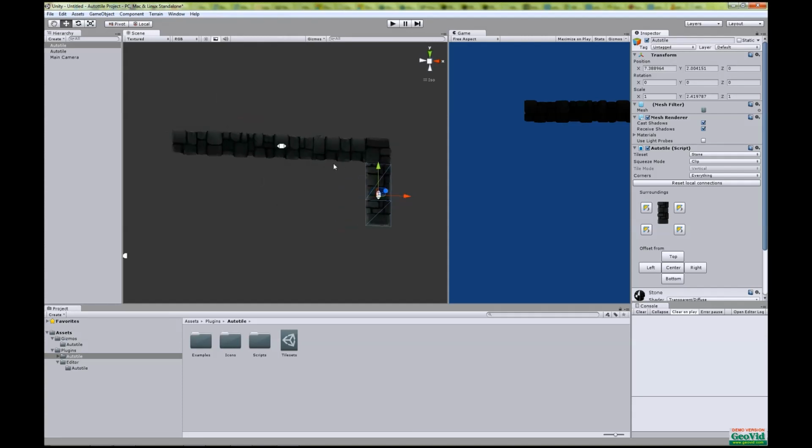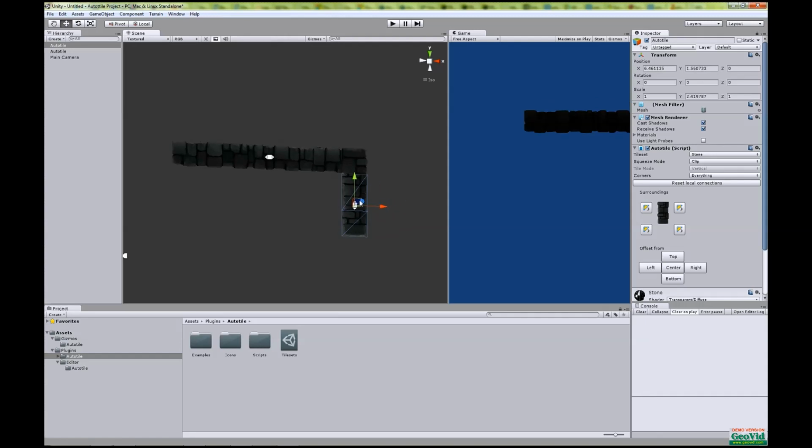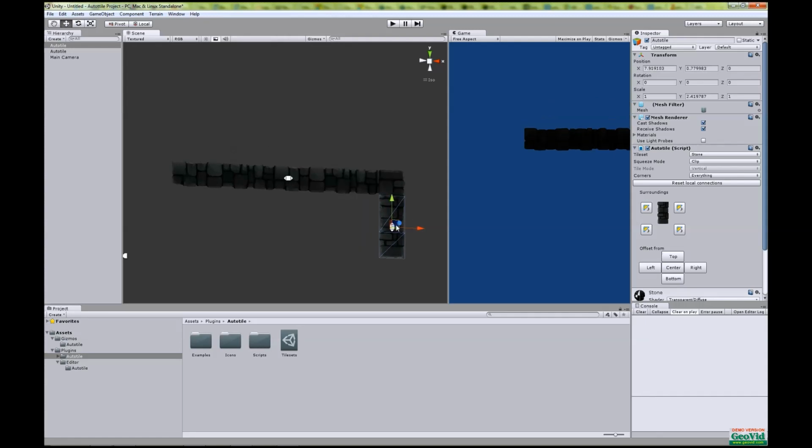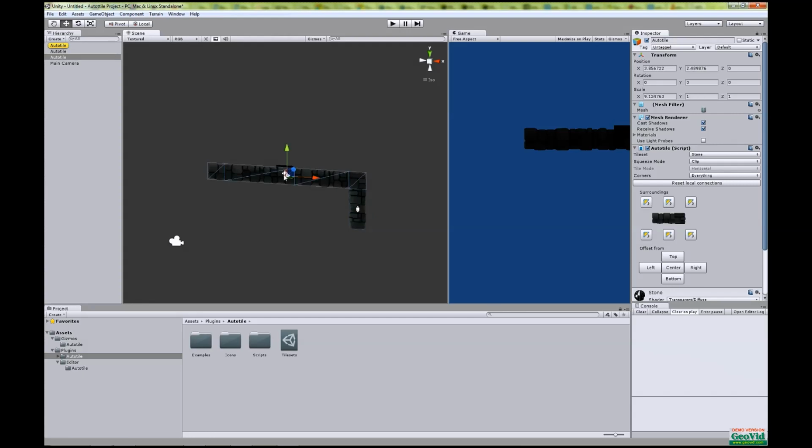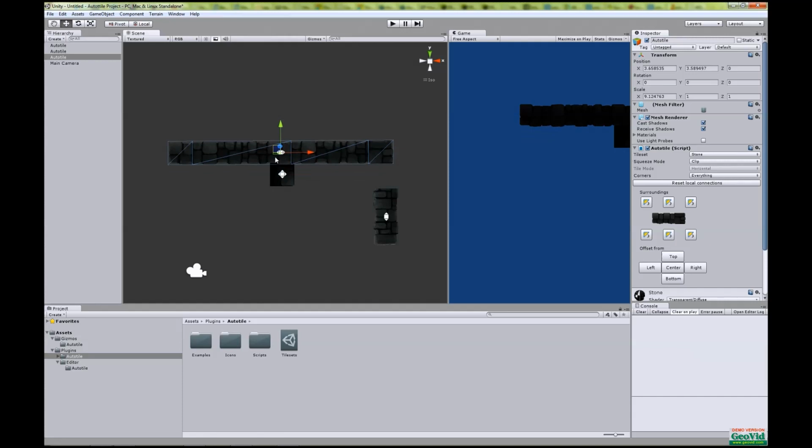So we want as few changes as possible without breaking the textures. So let's do a few more just to see what we can do now.